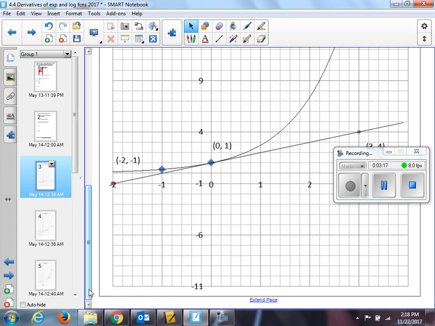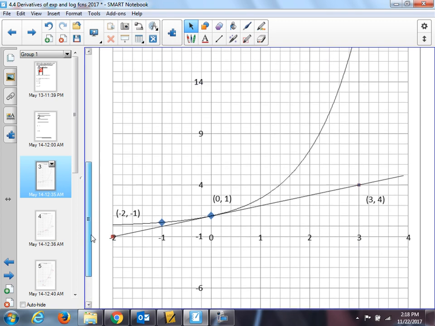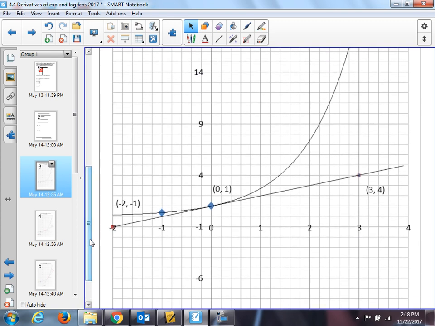So this first one here, let's take the furthest points. The most accurate you can usually get is if you take the outer points, if you're actually using raw data. Now here, because I've got pretty precisely measured values, it doesn't matter. But if I take the slope of this tangent line, and it's tangent to the point 0, 1, we know how to do this, and you can do this slope in your head, right? What is the slope? You're taking 3, 4, and -2, -1. You're doing the slope of that.